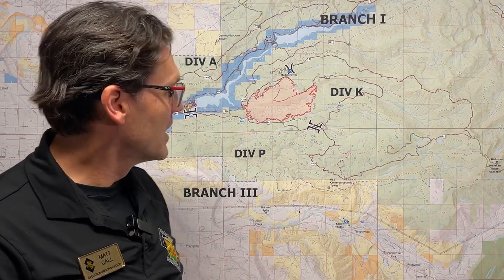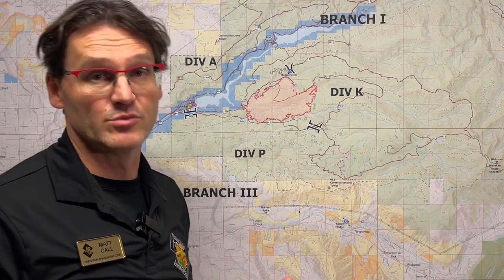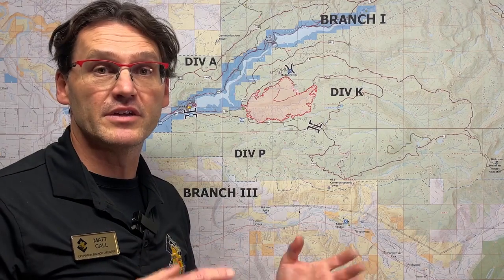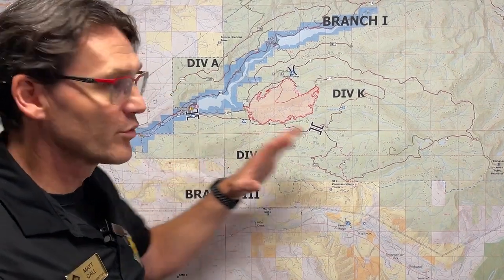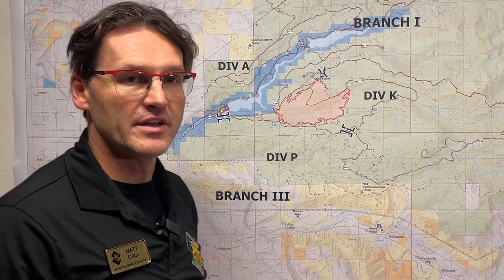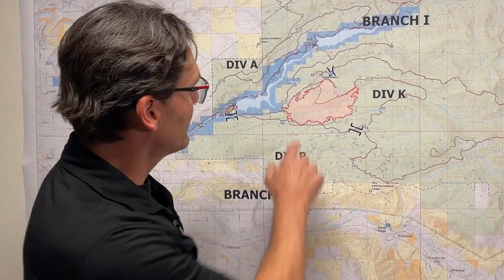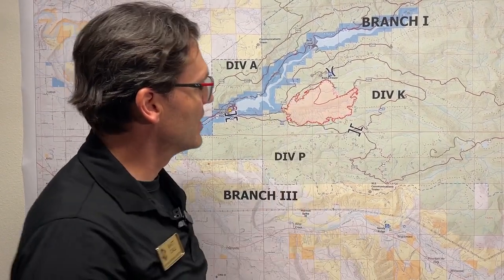So speaking of the rain, yesterday and the day before were pretty wet. Yesterday was really wet. That kind of slowed us down a little bit, so that allowed us to kind of pivot and be flexible. We have a lot of resources, so what we've tried to do is put the resources where we can use them. What we've been trying to do is close some of these gaps in the fire line, and that necessitates a little bit drier weather, so we can put a little bit of fire on the ground and make these green parts red so that we don't have fire jumping those lines.